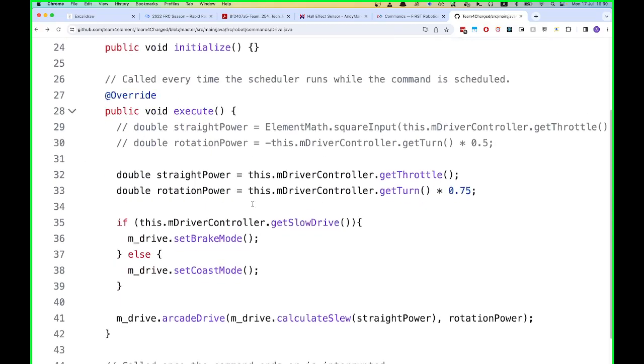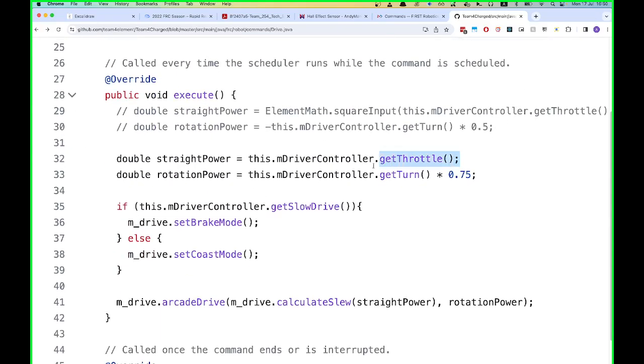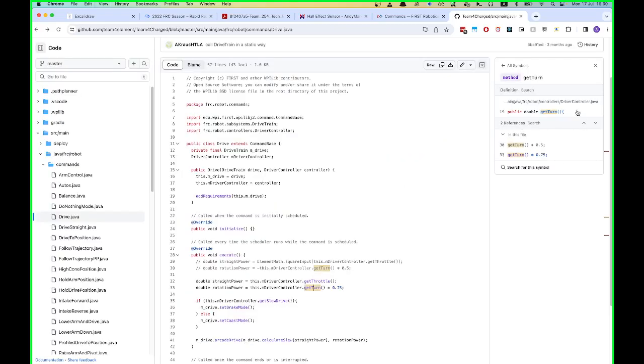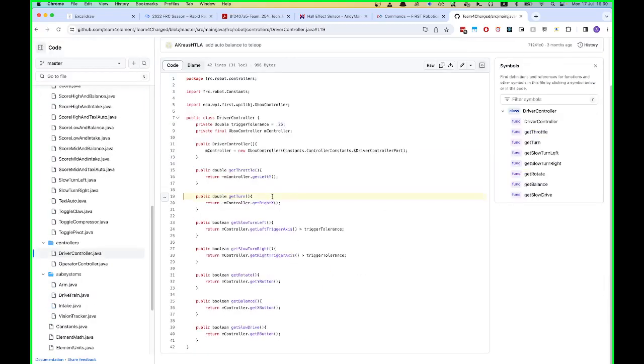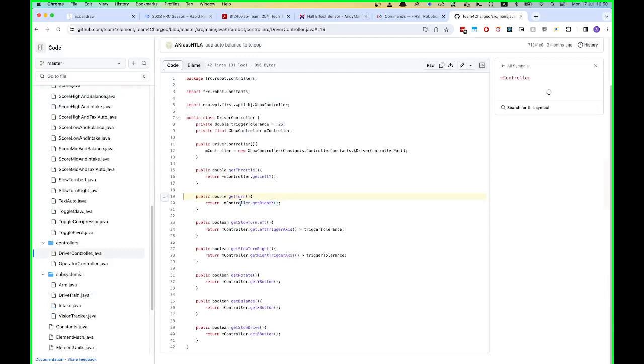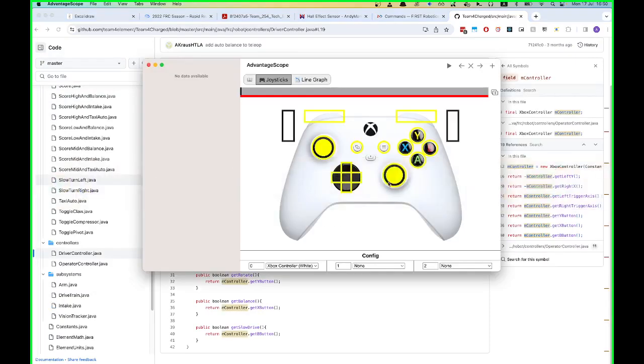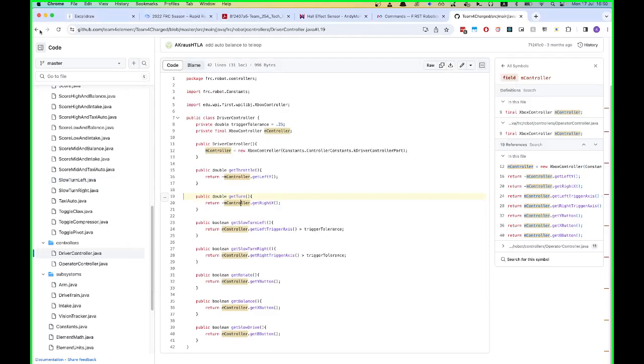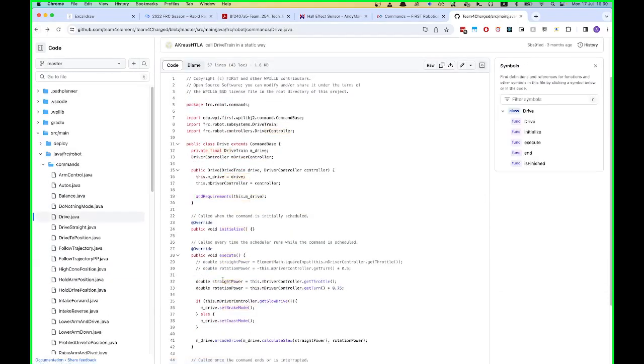So this is a double, which represents how much we go up and down on the left joystick. Here is a rotation. So I think we do it on the X joystick, the horizontal. Let's see. Yeah, getRightX. So what that means is to turn, if you go side to side on this joystick, then you'll get the turn as a double.